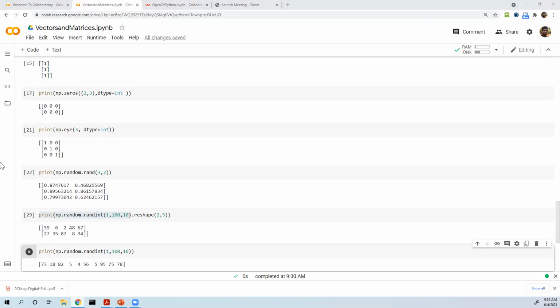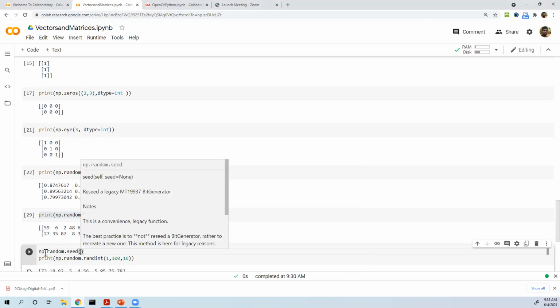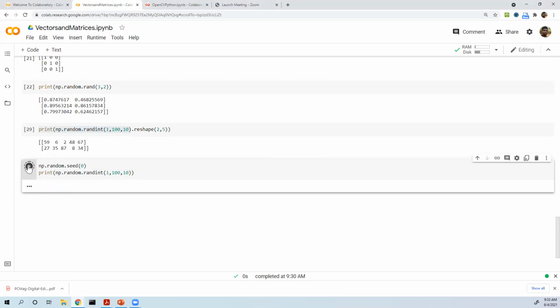Now, since we were discussing this, I have not planned this earlier, but let's say you want to fix this, then you put a seed value. So you put np.random.seed, and then you can provide a number, so let's say 0. Then hopefully we should fix it. It's fixed now.